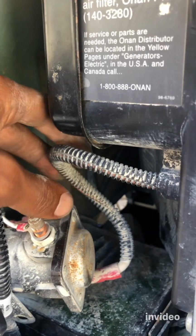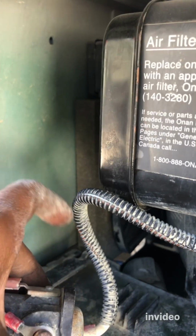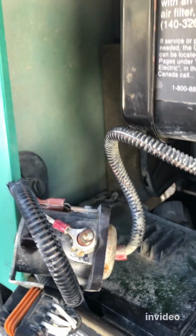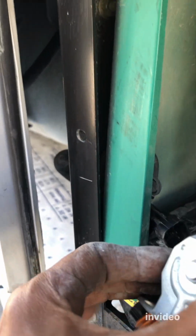I used to pay professionals to do this fuel pump for me, but not anymore. Why do I have to pay a couple hundred dollars for them to do that, when I can just follow each step and do it myself? You know what I'm saying? All right, so let's move this out of the way.